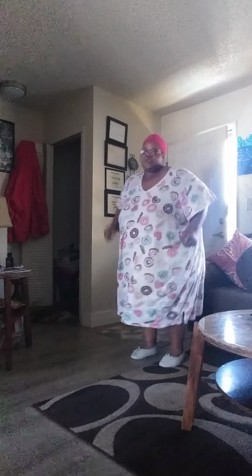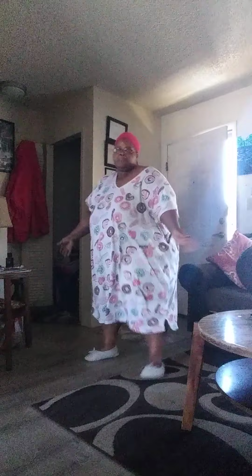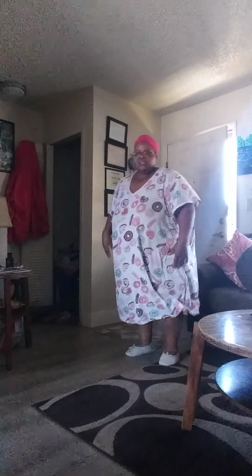Just move. March, march, march. I'm gonna do a V step because I like a V step. Out, out, in, in. Out, out, in, in. Up, up, back. Up, up, back. I like the one where you do the booty kicks with it too. That might be my next one. I love Zumba, what you guys think?